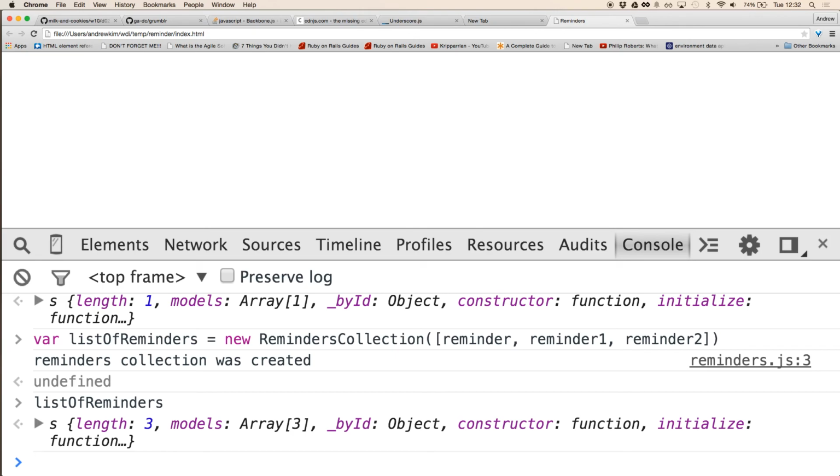So we can either instantiate a new collection and then call set on it to figure out which objects we want to place in it, or we can pass in the objects we want to place in it as an argument when we initialize it. Or we can add individual reminder objects to an existing collection. Cool. And just a couple other things that I want to go over. Actually, I'll just go over them after lunch.